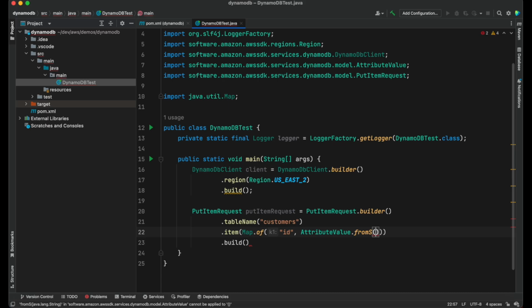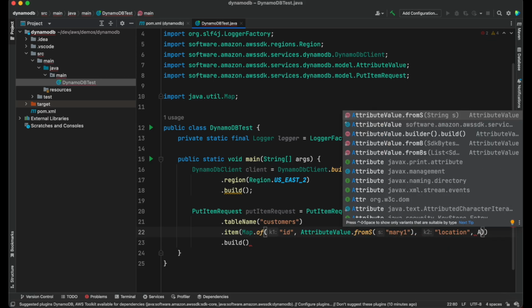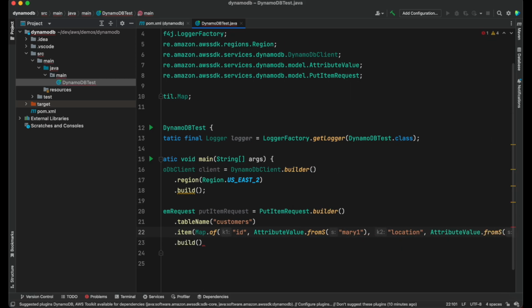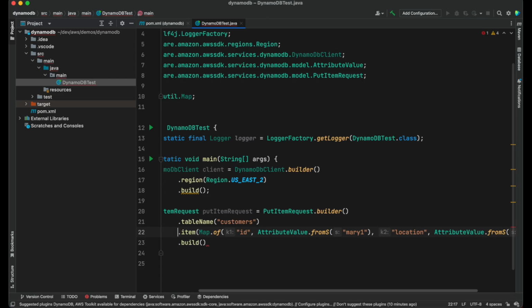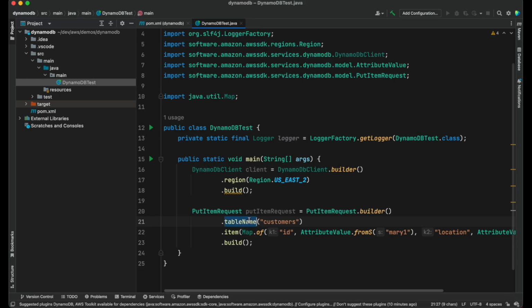So fromS, and then we're going to choose the ID as Mary1, and for the second attribute, the location, we use AttributeValue.fromS again, and let's call this Australia. So we set the item. We have the table name set up, we have the item set up with a couple of columns, and then we built it.